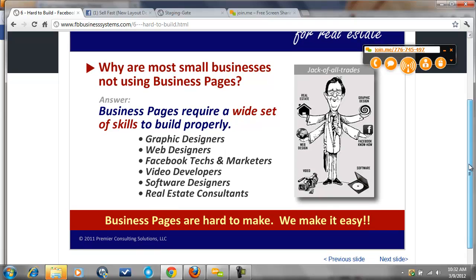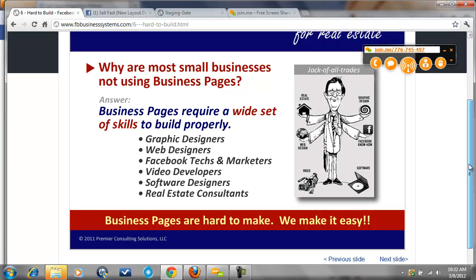And that's part of why our system is truly a complete system. We not only give you a page with cool graphics and features, but we show you how to drive traffic to it by giving you the highest traffic sites in your city. And on the back end, we also have lead capture that drops to your mailbox.